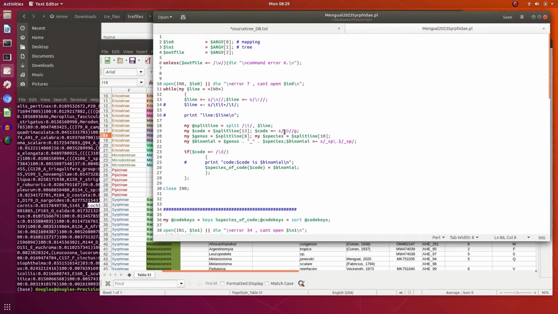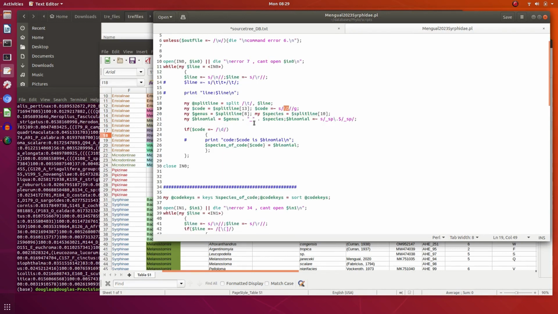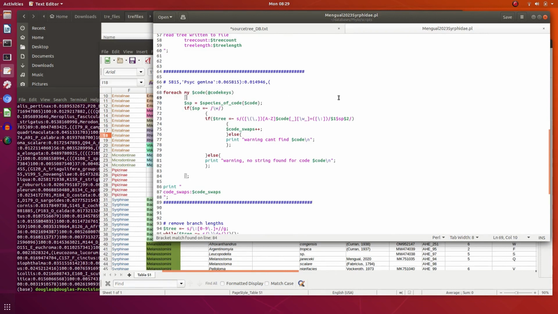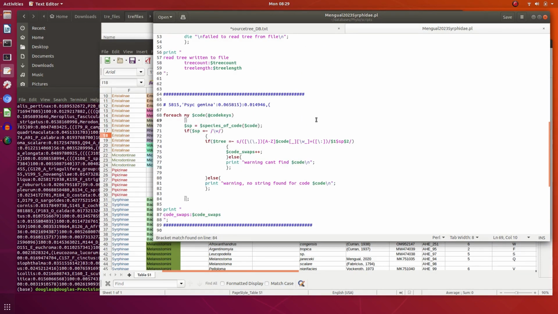Yep. Just remove anything which is not a number. So that removes the AHE underscore and take the species. And here's some standard code for swapping out the codes with the species. So in this case we have the standard Newick character, but the start of the terminal ID will be an uppercase letter. Then we have the code and underscore and a bunch of other things.